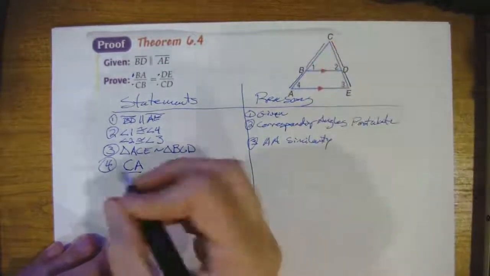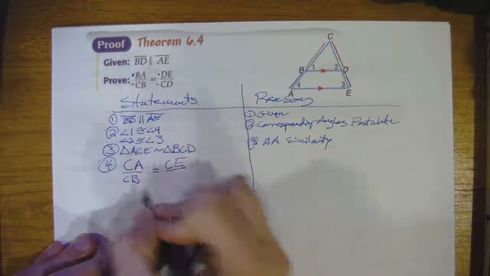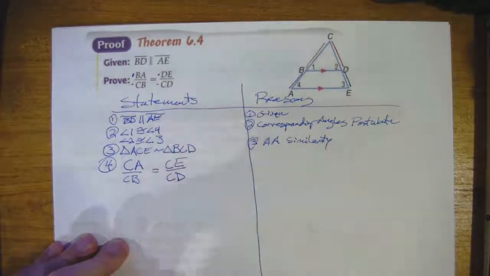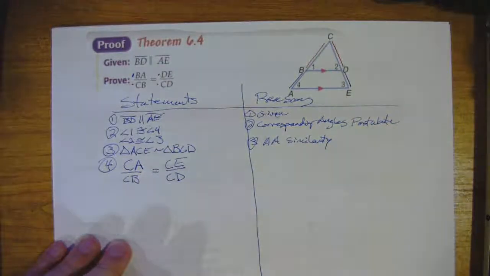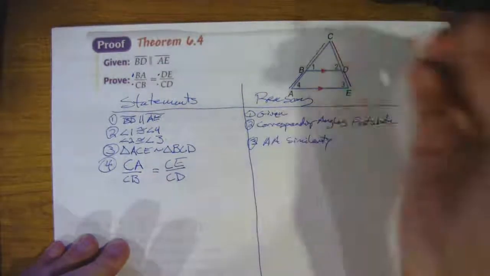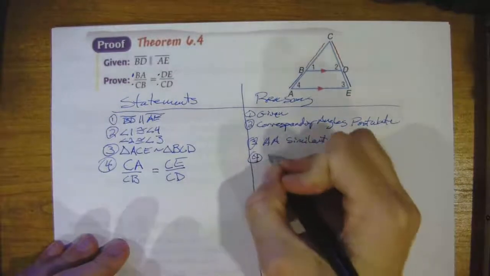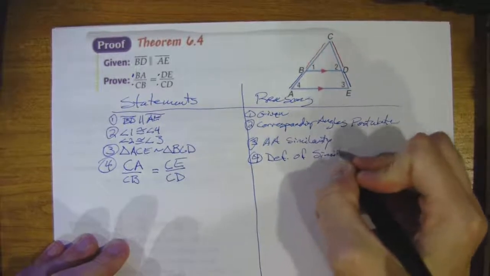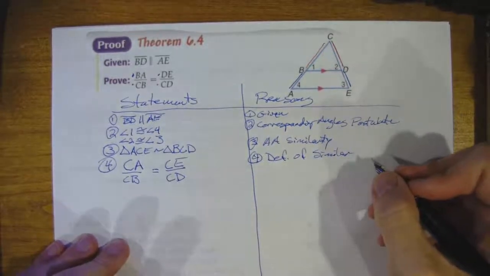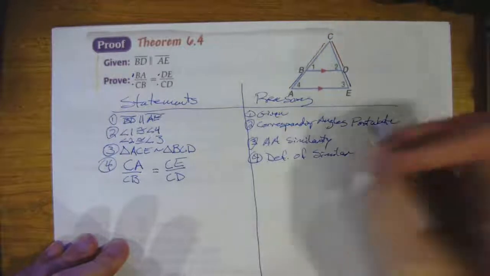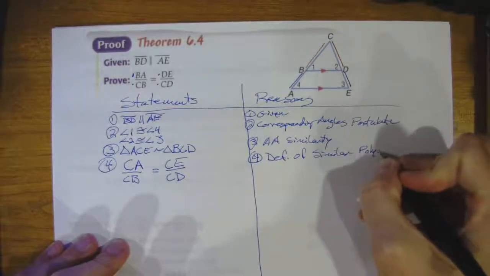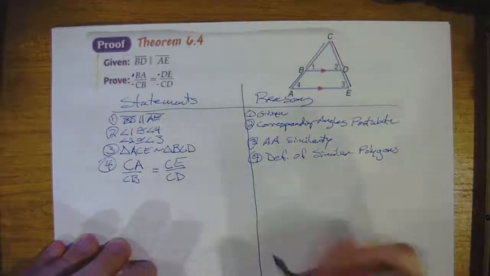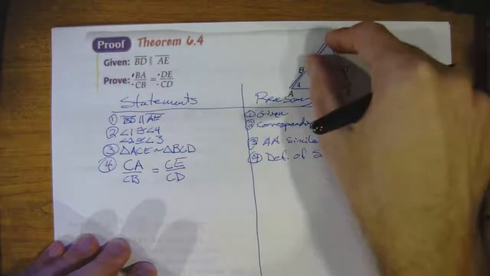So in this case, CB and CD. D is in dog. All right. And we can say this quite simply. This is just what it means to be similar. In this case, what it means to be a similar triangle. So we could say the definition of similar. We could say similar triangles, similar polygons. We'll say similar polygons. I guess it doesn't matter.